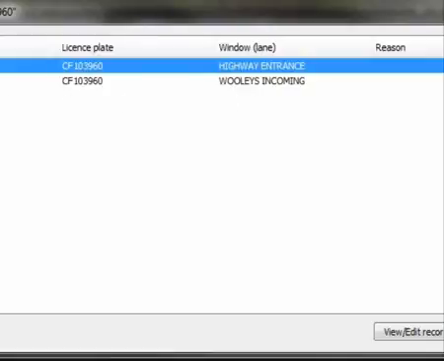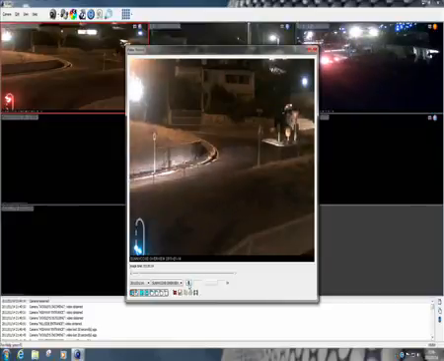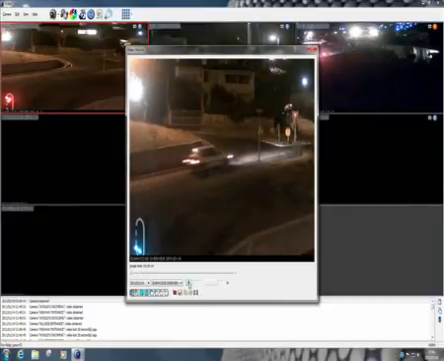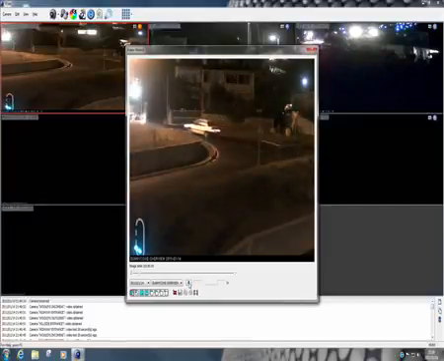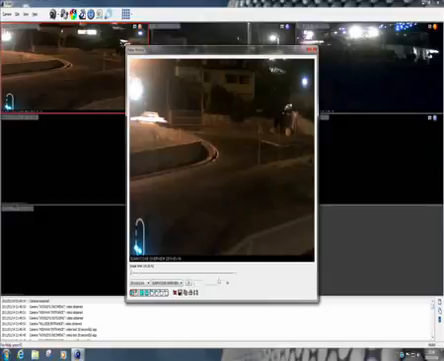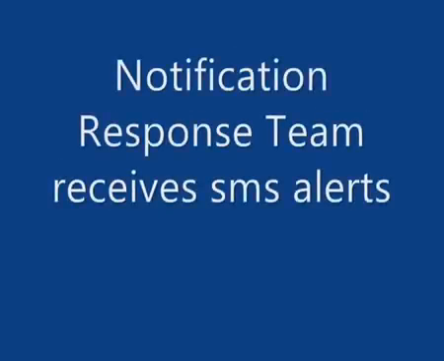The corresponding overview image was then rewound. The car was identified as a white Honda Ballard. The call was then put out to patrollers who were in the valley. The car was seen and subsequently chased by police. In this case, the criminals did get away, but we were able to flag their vehicle for any future entries and would receive SMS notification if they did. We have formed a notification response team which receives these SMSs, and we've categorized them in 3 levels.